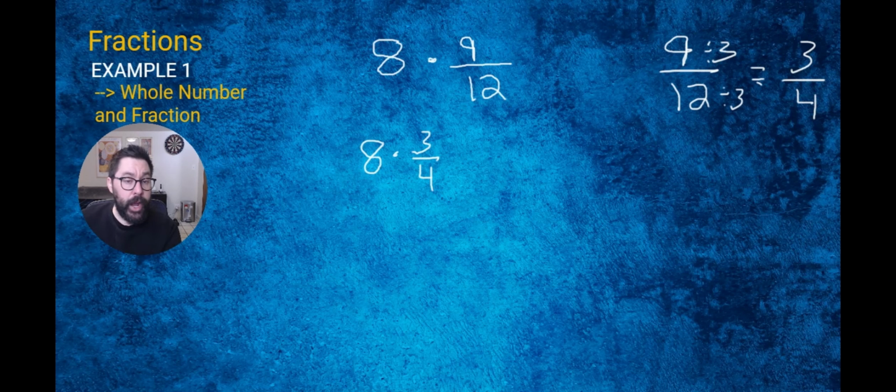So what I always recommend, especially if you're not an expert at this, is if you have a whole number, go ahead and make your whole number into a fraction. So we have 8, and with a whole number you can just always put it over 1, because 8 divided by 1 is still 8. We have kept it at the number 8. We're good to continue. So here we want to multiply the tops, right? You can think of it like I've got 8 panels and 3 panels, so we want to multiply the tops. We have 8 times 3.